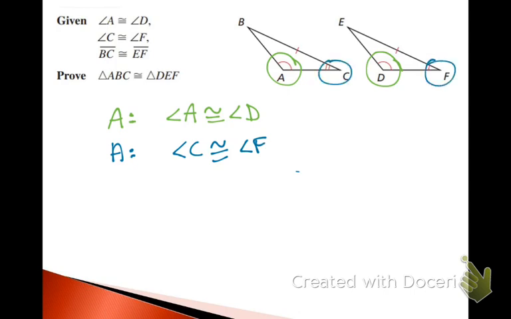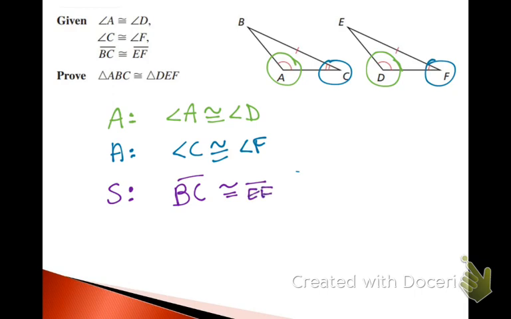See here, Cole, you don't have to write 3 letters because there's only one angle at each. Make sense? But they're not vertical angles. And they're not vertical angles, no. So vertical angles, most likely you'd have to write 3 letters. All right, and then what else do we have? We have a side. Side BC is congruent to side EF.